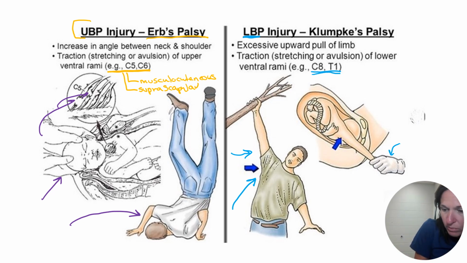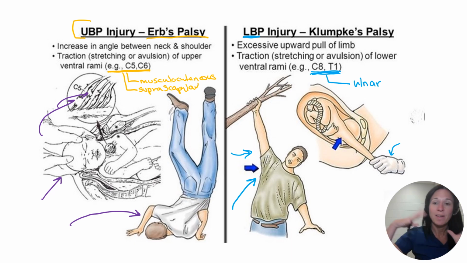So before we go to the presentation and talk about what we're going to see if this happens, let's think about something that comes from C8, T1. If we follow our brachial plexus, we know how to draw it out. What's a nerve that we're going to get? The ulnar nerve, right? And the ulnar nerve controls those muscles in the hand except for the exceptions that are done by median.